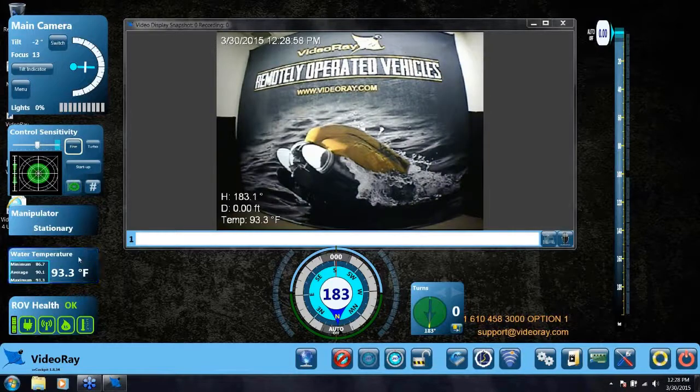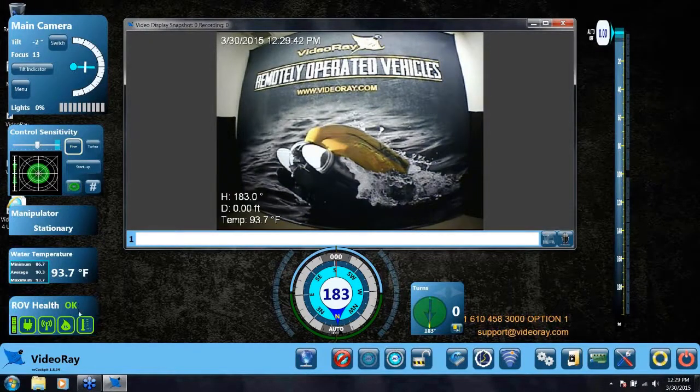The fourth instrument down is a very, very handy feature. This is your water temperature. It's giving you the live temperature of the water here. Again, we can do this in metric or Celsius or Fahrenheit, and I'll show you how to change that in a second. It's also going to give you a readout of your dive, the minimum temperature that you encounter underwater, the maximum temperature that you've encountered underwater, and an average of the two. Again, that is also read out on the live video overlay on your video window, the water temperature here. You can also find that information here.